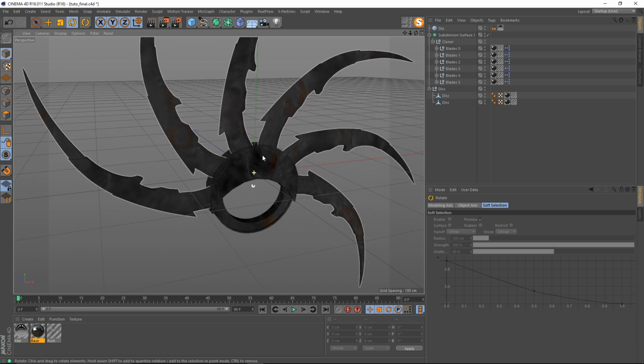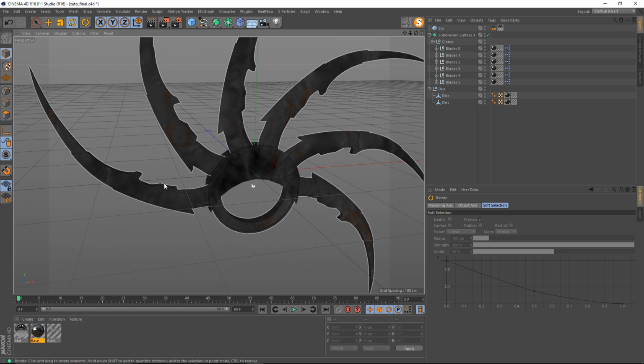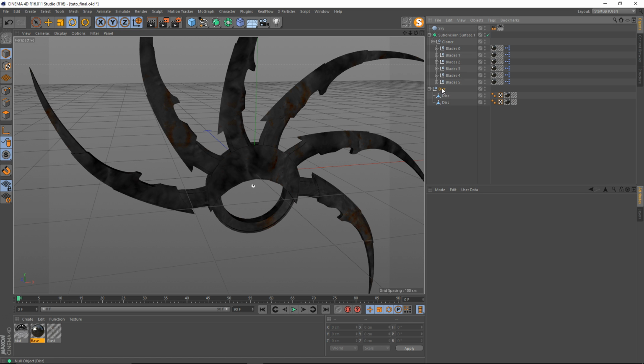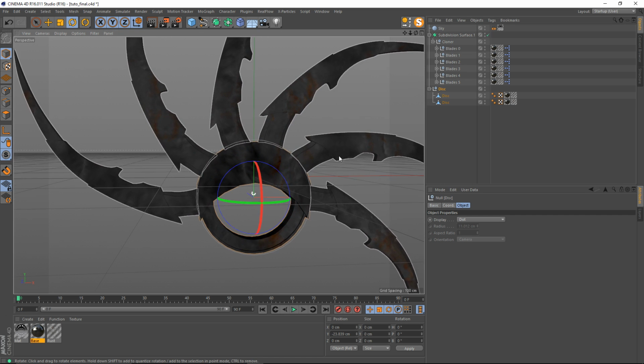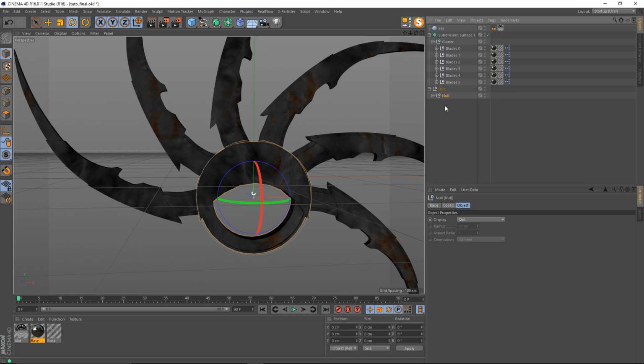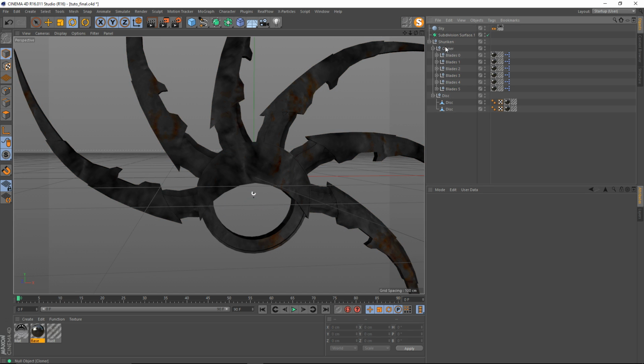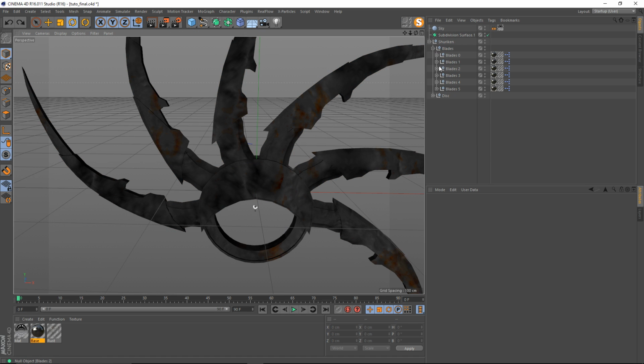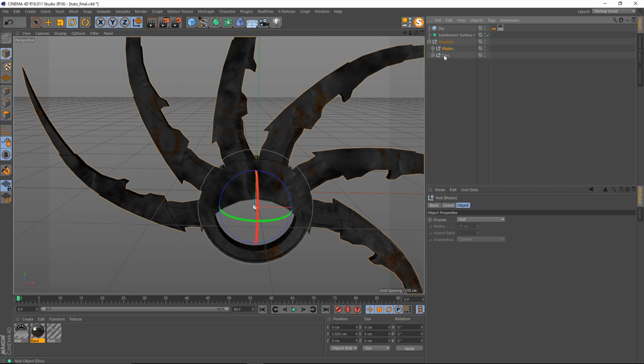And now I want to create a group that will contain all of our objects. So I'm gonna use this disk as our group holder, and grab these two disks and press Alt G to make a new group. I'll name this disk, and this guy I'll rename to Shuriken. And now I simply have to place this cloner inside the Shuriken group, and I'll rename this cloner to blades, and this will be my blades group and my disk group. And I will place the blades group and my disk group, press Alt G to create a new group, and this will be my subdivision group.